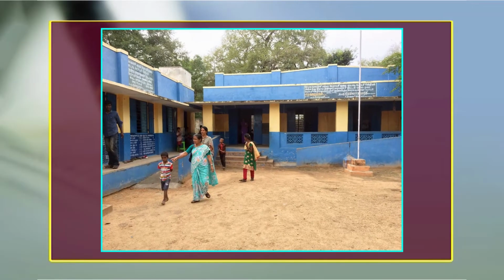SSA is implemented in partnership with state governments to cover the entire country and address the needs of 192 million children in 1.1 million habitations within a specific time frame. In addition to strengthening the existing school infrastructure, Sarva Shiksha Abhiyan seeks to open new schools in the habitations which do not have schooling facilities.